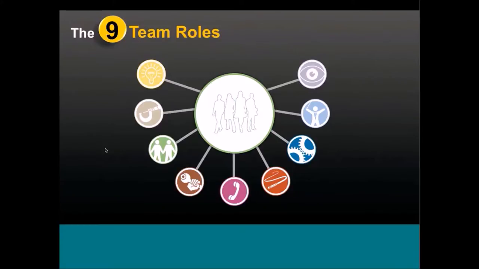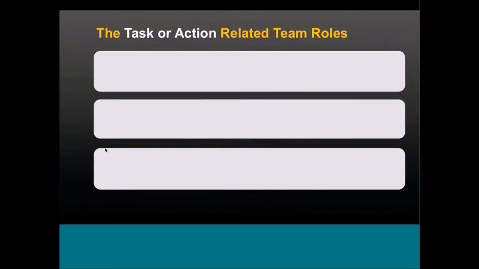What are these roles? The roles can be beautifully bucketed under three groups. One is the task-oriented team roles, the action-related team roles. These team roles believe in task as a focus, believe in action as a focus. What are these team roles? The first one is the guy with a whip in the hand, the shaper. Who is the shaper? The shaper has some positives and also some negatives. And a beautiful phrase of Meredith Belbin: a lovable weakness.